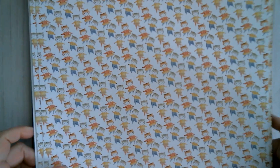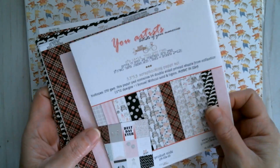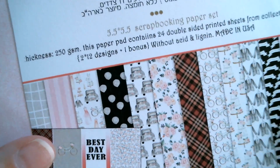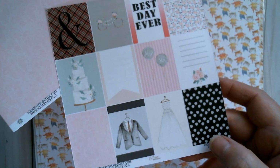And I'll just pop those down there, and then I'll get the smaller pads. And the smaller pads that I was sent are, this one is just married, and you get several sheets in here that are the same. You get 2 of 12 designs, so you're getting 24 sheets, and they are double. And there you've got the cutter parts on the other side of the cover again.